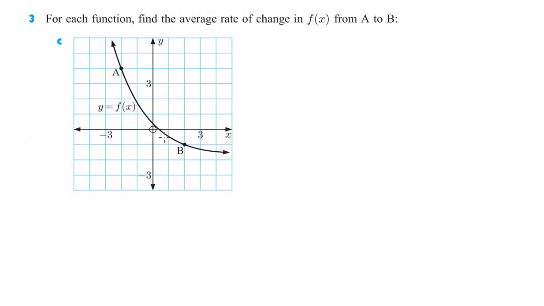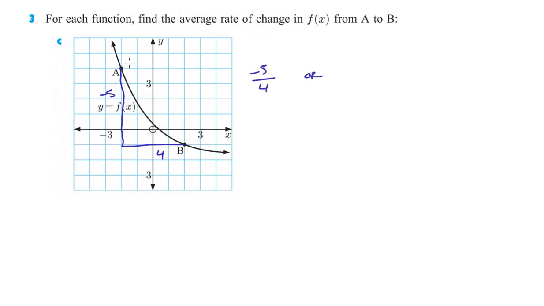Find the average rate of change from A to B. So here's A and here's B. I'm going to do rise over run. So I'm going to go down, try to make a straight line. That's not very straight, but you get the idea. And then go over. That's down 1, 2, 3, 4, 5. Right? Because all these boxes here just represent 1, so that's -5, and then it's over 1, 2, 3, 4. So it should be -5 over 4.